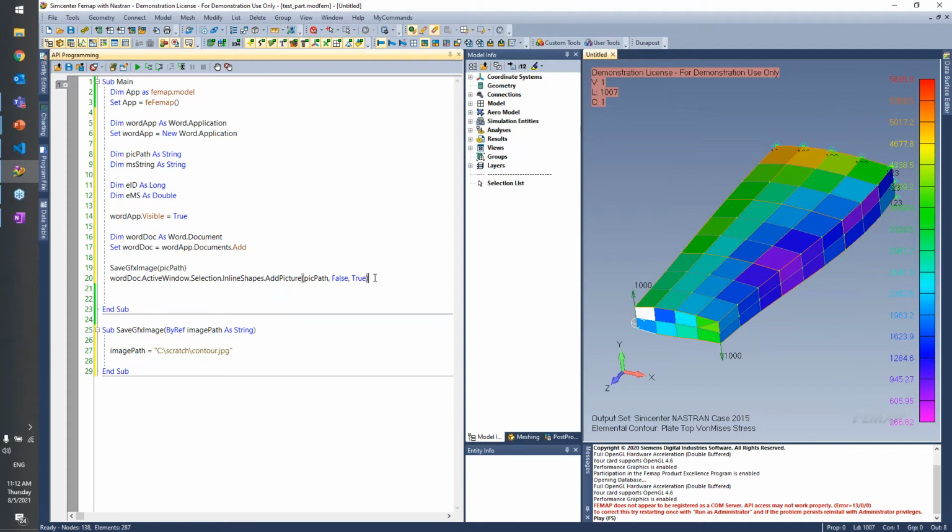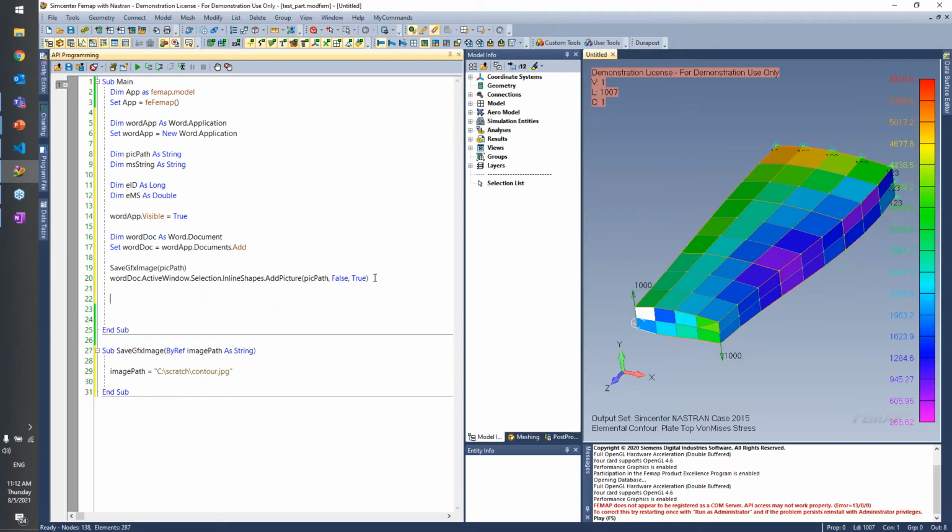If you were to use this for many images, it might be good to do this in batches. So maybe you would create, depending on how many resources you want your program to use up, maybe you would create 100 images at a time, paste them into your Word document, and then go back and delete those image files. So that's another thing you might want to be aware of.